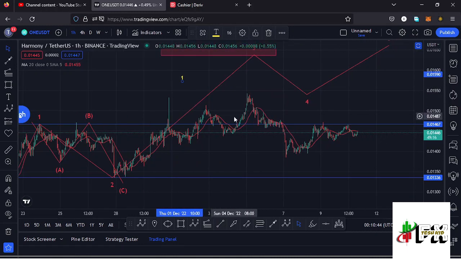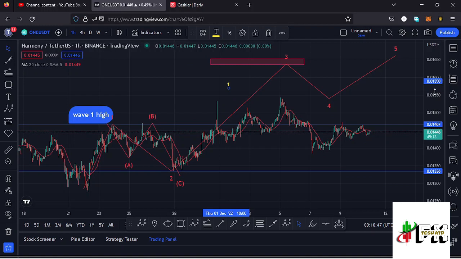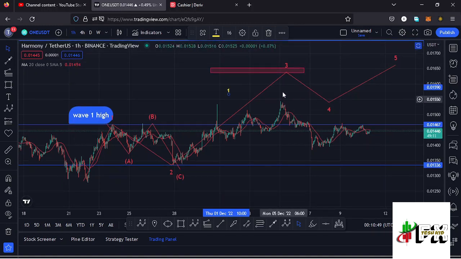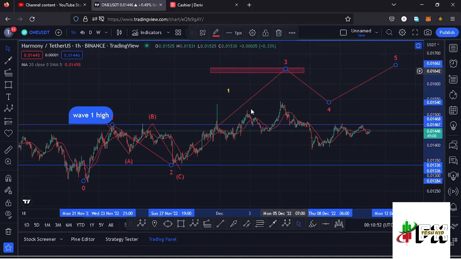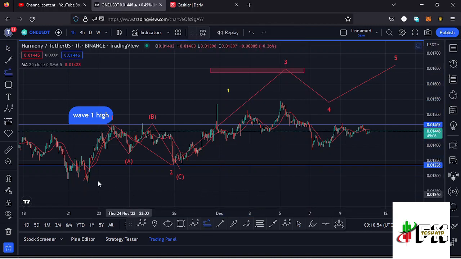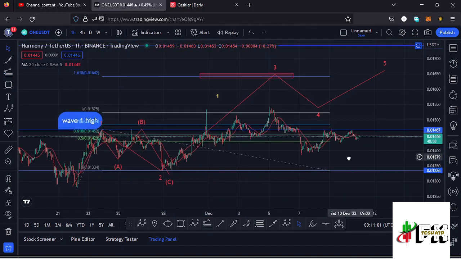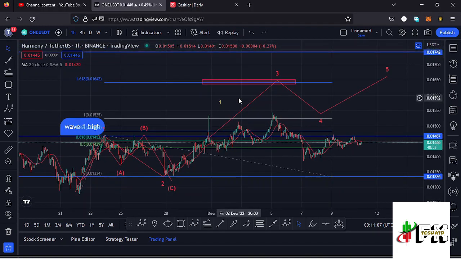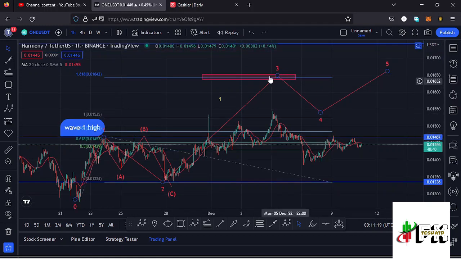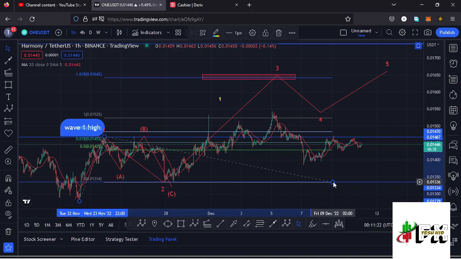Getting a little bit into the details of the formation of this Elliott wave structure, I can sketch out a minimum target area to the upper side in the formation of this wave 3 using a trend based Fibonacci, connecting it from the low of the first wave to the high of that wave 1, then dragging the fibs to the low of the second wave. That gives me a minimum target area to the upper side in the formation of that wave 3 at the fib level 1.618, and that is at around the $0.01642 mark. I have marked that target area here on the charts, and that is the minimum that I'm expecting that impulsive movement to the upper side in the formation of that wave 3 to do.